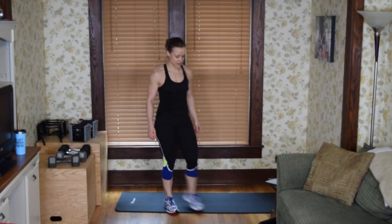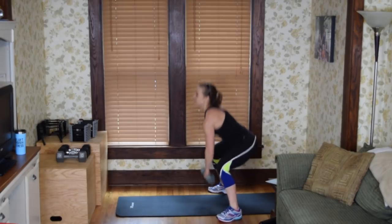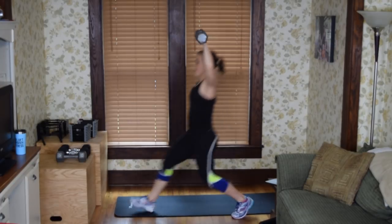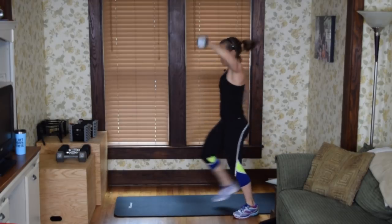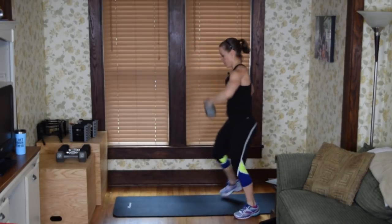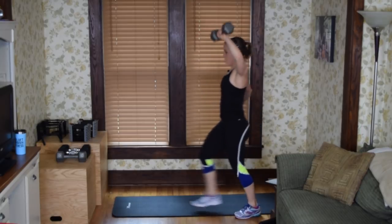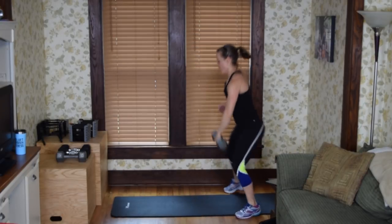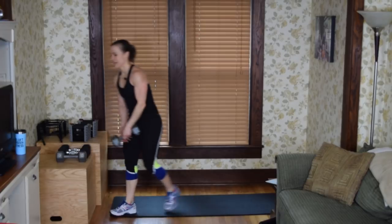All right, now we are lunging out and squatting out to the right, snatching with that left. I'm just using 15. Whew. 8 seconds. Two. One. Very good. All right, that one's done.